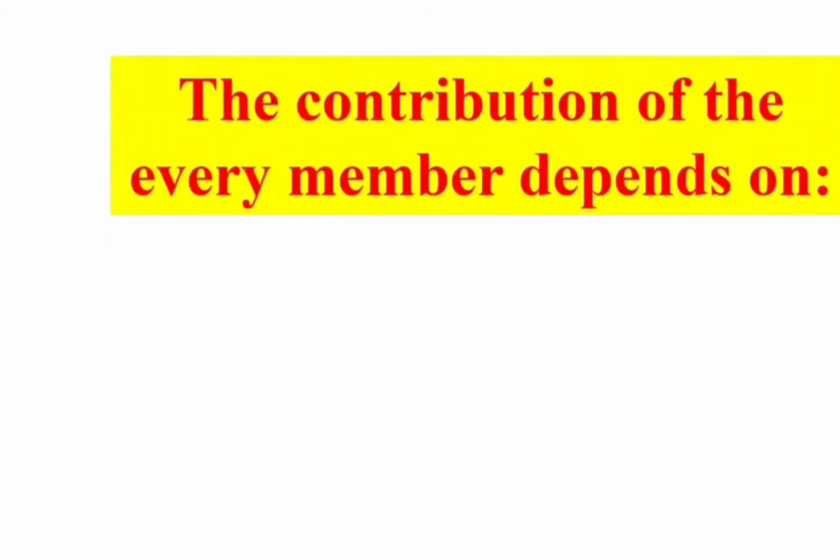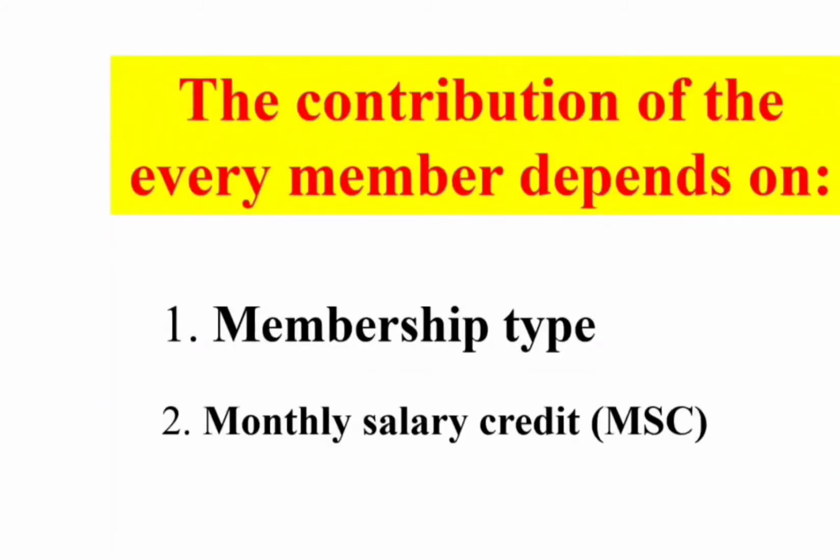Also, the contribution of every member ay nakadepende sa membership type at monthly salary credit. Sa membership type, ito ay kung ikaw ay isang employed, kasambahay, self-employed, voluntary, non-working spouse, and OFW members. So the amount of contribution will differ depende sa membership type natin. So the contributions of employees, kasambahay, and certain OFWs are deducted from their monthly salary and remitted to the SSS along with the employer's share of contribution by the respective employers.